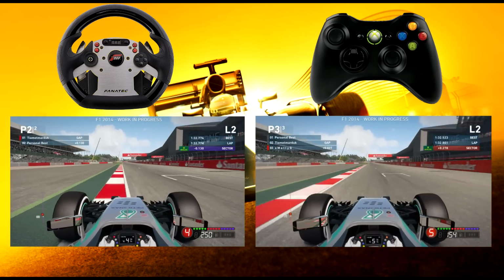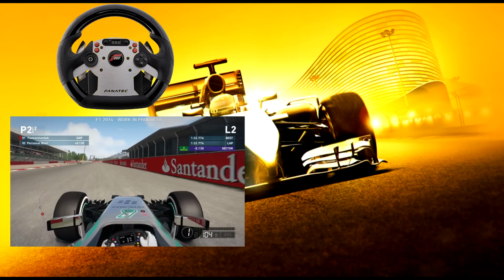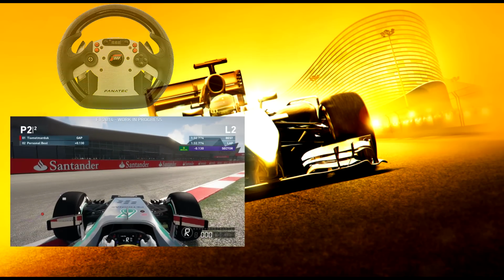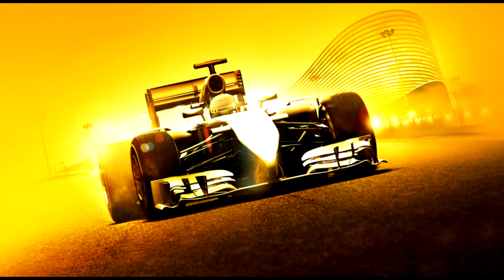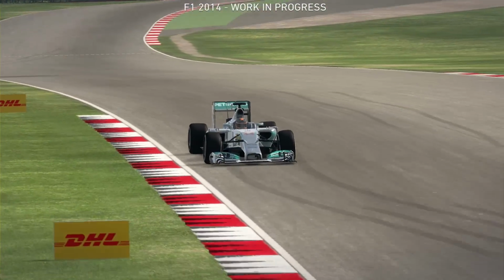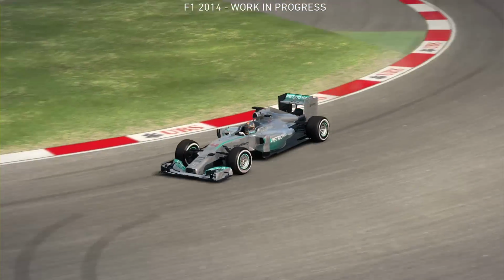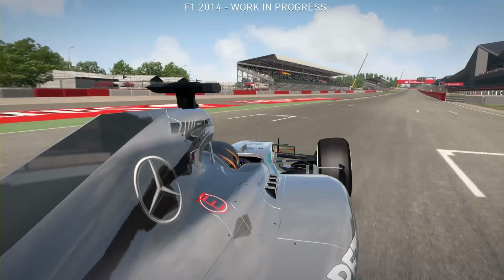I believe there was only a few hundredths in it in the end. We set a 132.7 and Matt set a 132.8, but he has gone faster on his very fastest lap. So very close comparison between the wheel and the controller at the moment. It's too close to call to say which is better than the other, but there is a clear advantage that the wheel has in certain areas, and there's advantages that the pad has in certain areas. So overall, I think it's fairly balanced as it was on F1 2013.